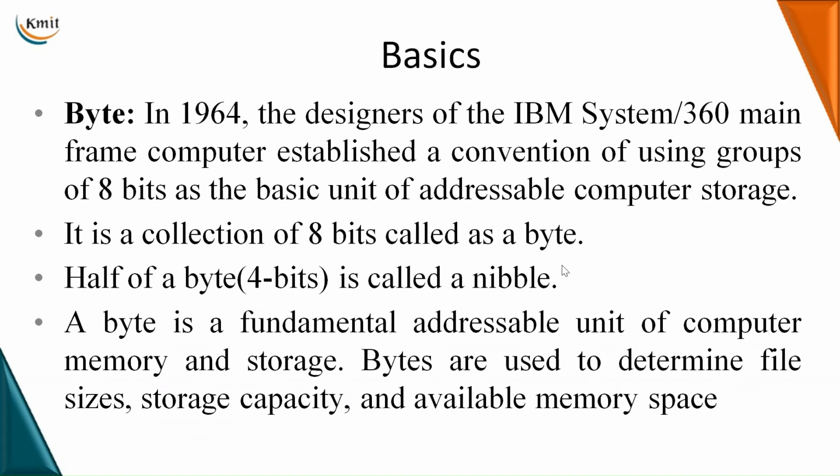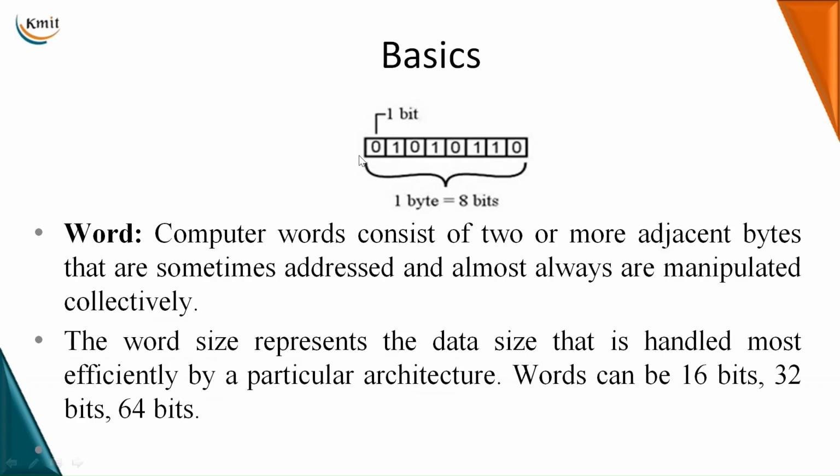A byte is a fundamental addressable unit of computer memory and storage. Bytes are used to determine the capacity of your file, the storage capacity of your hard disk, or the available memory space. All the information about storage is represented in the form of bytes. If you consider this diagram, this is 8 bits. Each one is called a bit. This is 1 bit, this is 1 bit, and it can be represented as either 0 or 1. Together, a group of 8 bits is called a byte.